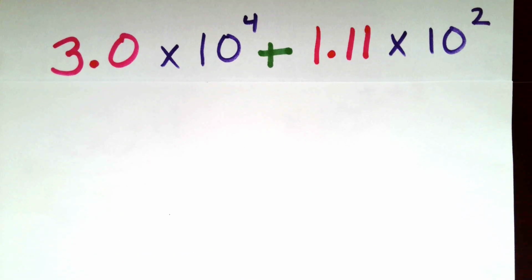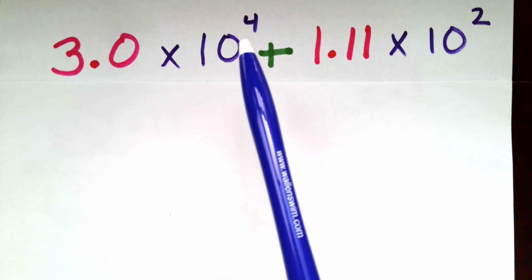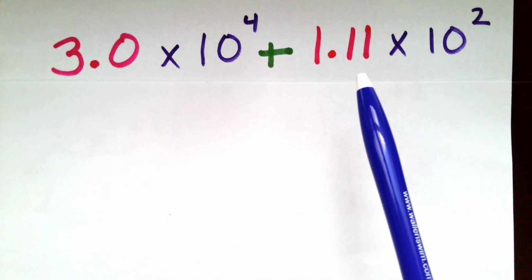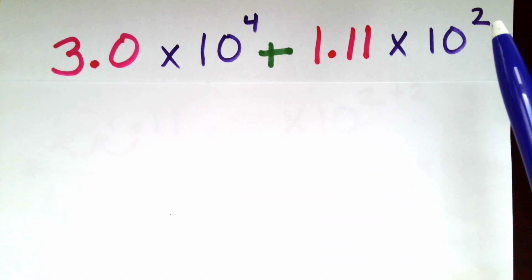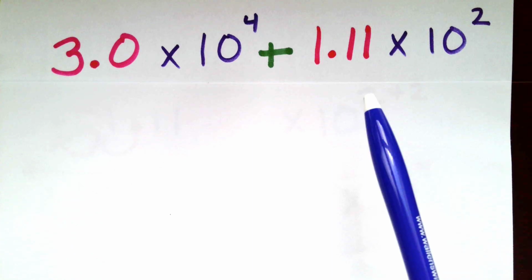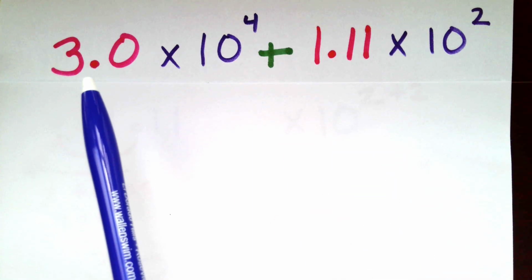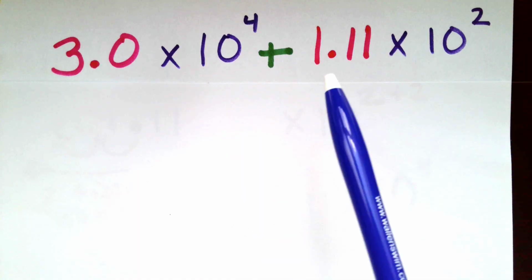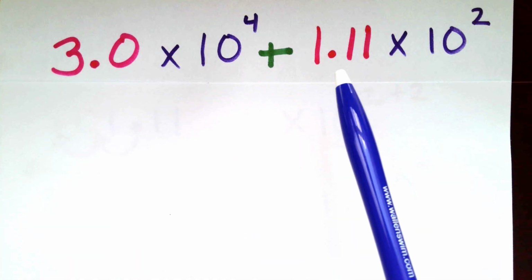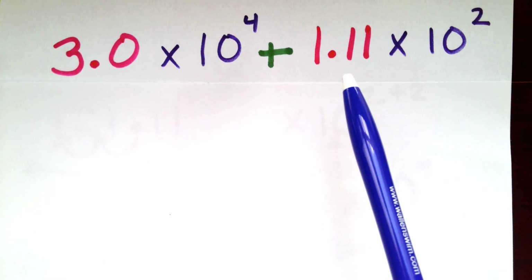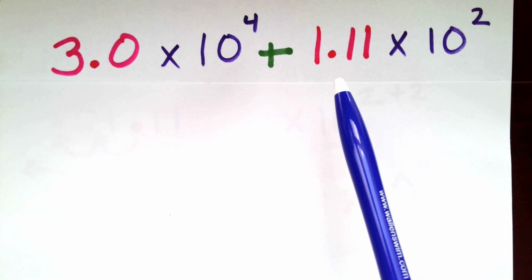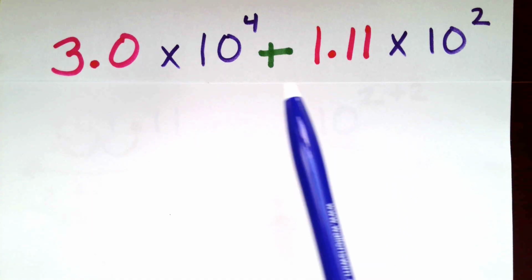Okay, here's practice problem number 4 with the pause and practice. We had 3.0 coefficient times 10 to the fourth power plus 1.11 coefficient times 10 to the second power. Now the base of 10 is the same, but the exponents are different. You need to make a decision. Either you manipulate the decimal in coefficient 3.0 or you manipulate the decimal in coefficient 1.11. The rules are in the part 4 video, where I went over scientific notation, converting scientific notation into standard form. So which did you choose?